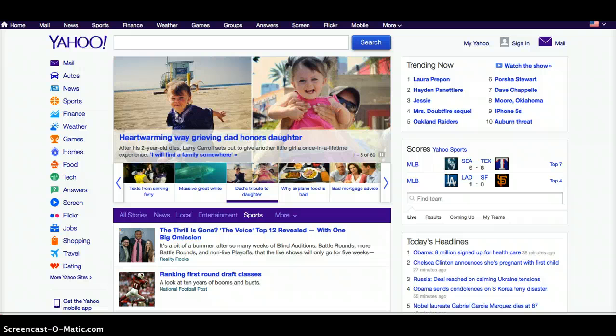Overall, our group decided that Yahoo has improved tremendously over the past few years, but we still think it's a pretty busy website and it's pretty cluttered. When I log on to Yahoo, my eyes go straight to this main navigation bar here. Our group discussed and thinks that it's eye-appealing to the user because it has pictures and short descriptions of the article that you're about to read.